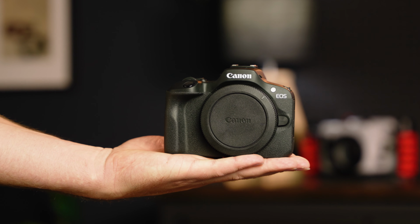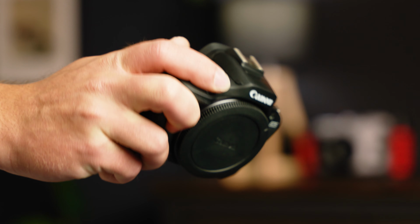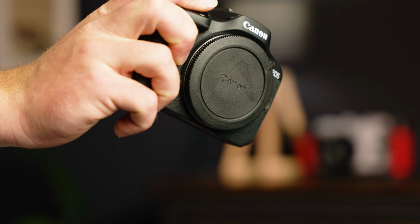I want to start out talking about size, because having a compact system for travel is one of the most important things to me. I also think it's a bit of a balancing act because some smaller cameras are just more difficult and uncomfortable for me to use. Now, I don't have large hands, but some compact cameras just don't seem to fit in them. My thumb ends up being on the LCD screen, I can barely hit this record start stop button, and I kind of feel like I'm gonna drop it because I'm clumsy and there's no grip on the front of the camera.